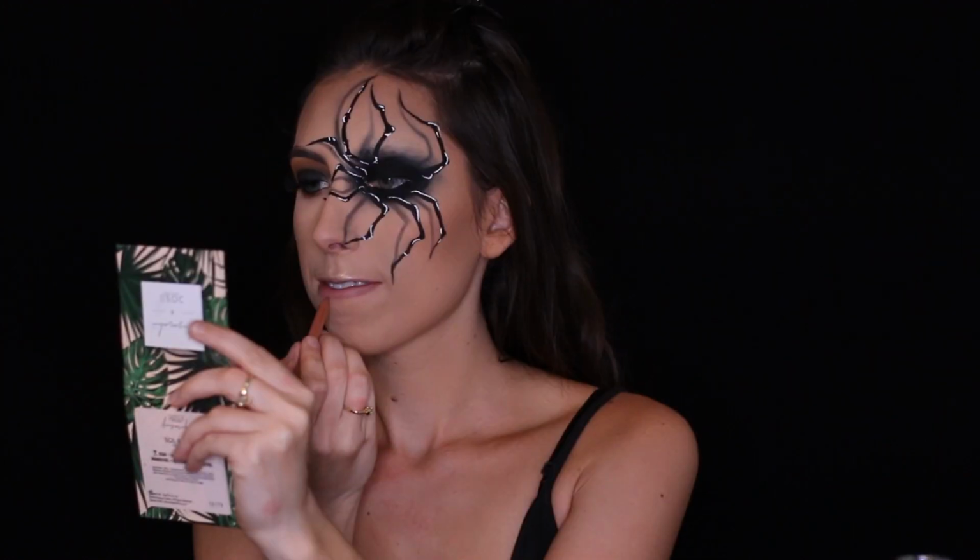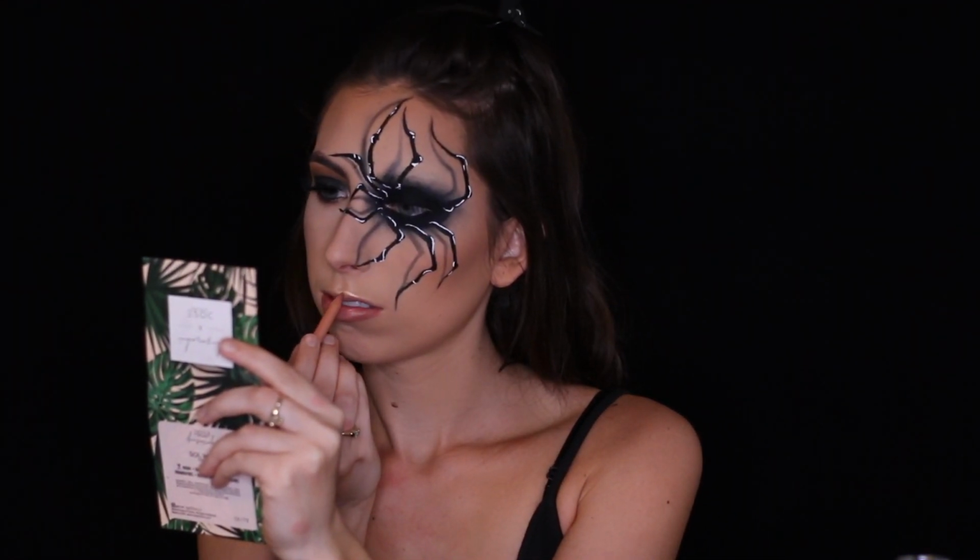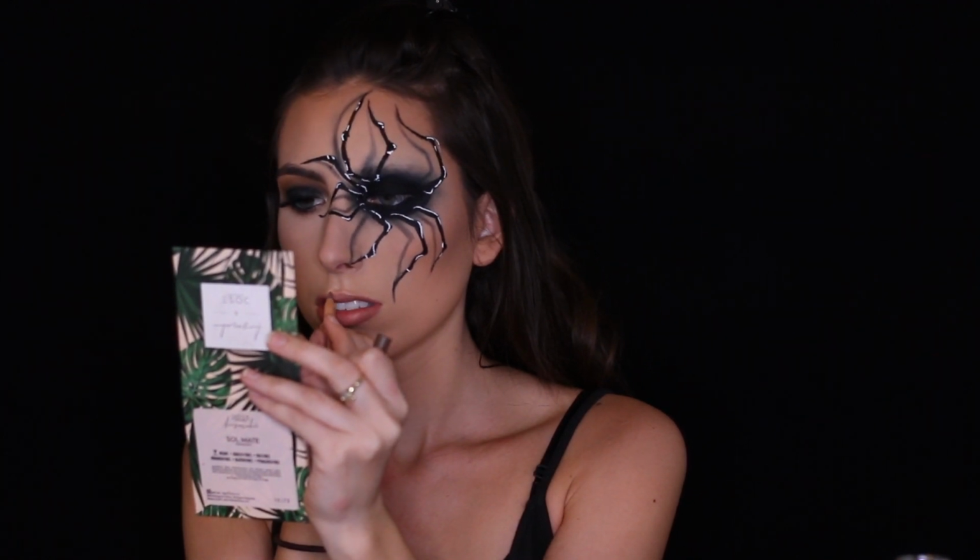Then going in with the Makeup Forever pencils. This is Wherever Walnut. And I'm just lining my entire lips with these. I'm overlining them a little bit as well. And then taking the shade Totally Taupe, I am going to line my cupid's bow and the sides of my lips so that it creates a little bit more dimension.